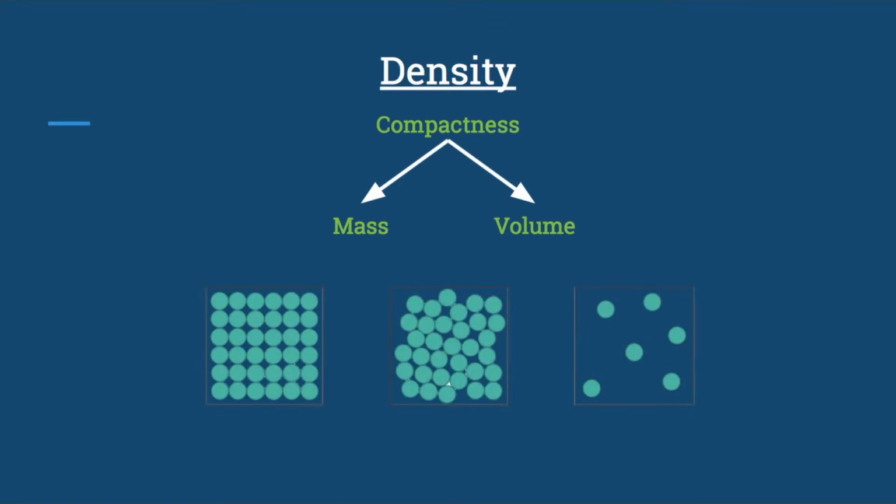As you can see below, we have three different particle views. One is very dense, the one with the most atoms in it; the one in the middle is in between the two; and the one with only six atoms in it is the least dense. The one on the far left is very compact. There's a lot of atoms in this small box. However, as you move further right, there's less and less, so you've got lower values for density.